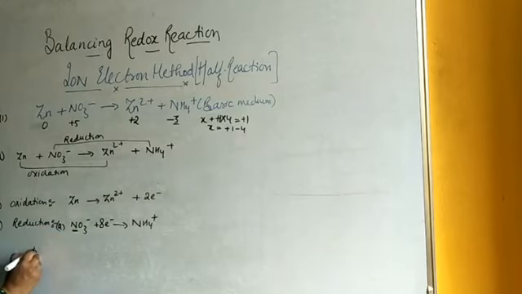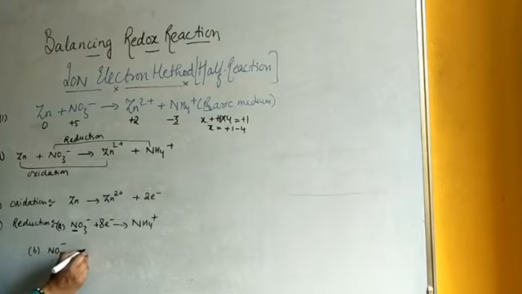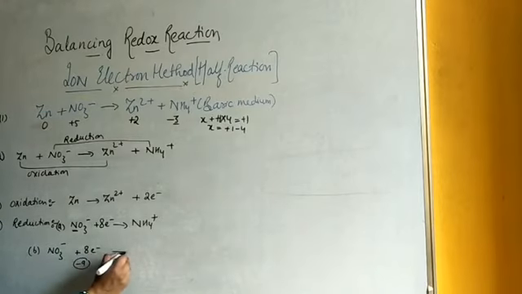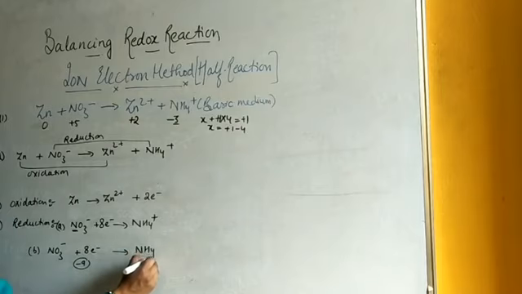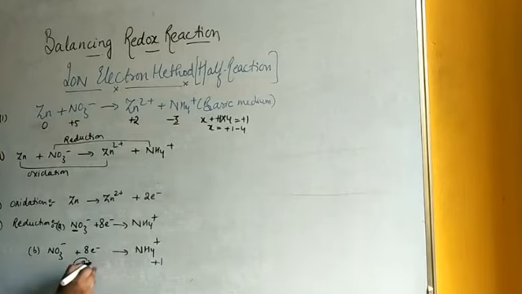Now the second step. To balance the overall charge, you can see here it is minus 8 from the 8 electrons, and minus 1 from the nitrate. How much is it getting? Minus 9. Here it is NH4 positive, plus 1. So how can we get it balanced here? We have to add OH negative. Here it is plus 1, so we can add minus 1 numbers here. So it is possible by adding OH negative, right?